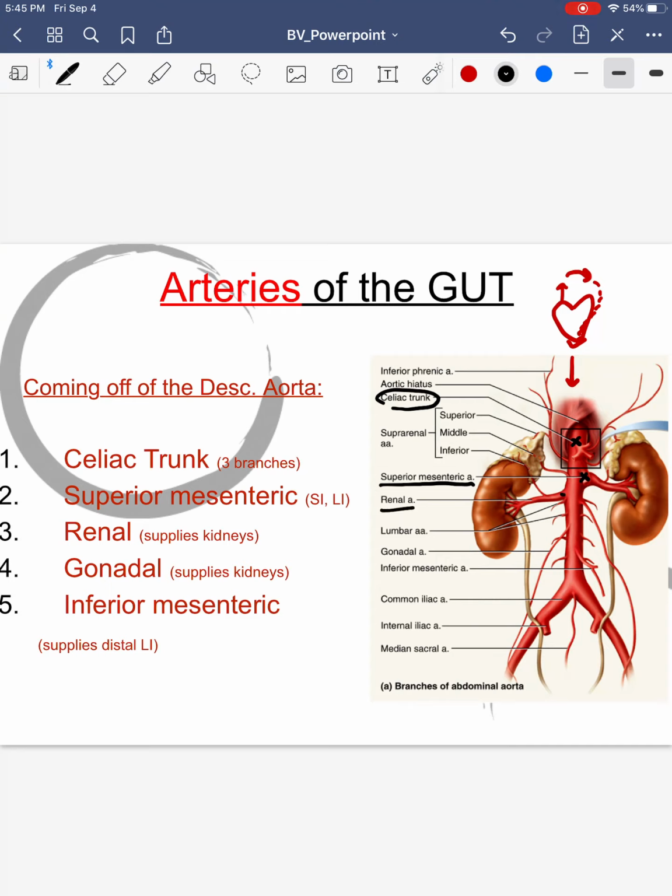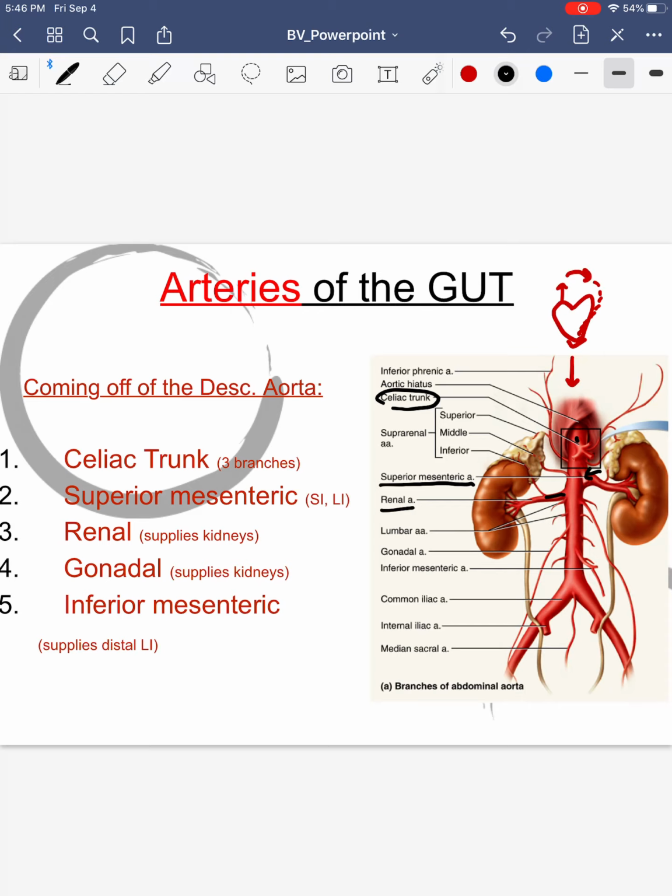Then we have the renal artery, which of course no one's going to miss the renal because we know that means it goes to the kidneys. So not only can you just memorize these by order, and I'm going to open these up so you can see the picture better. Not only can you memorize them by order, that we have the celiac trunk, the superior mesenteric, and the renal, but you could also just look to see where it's going. Because where does the renal artery go? Well, it goes to the kidneys.